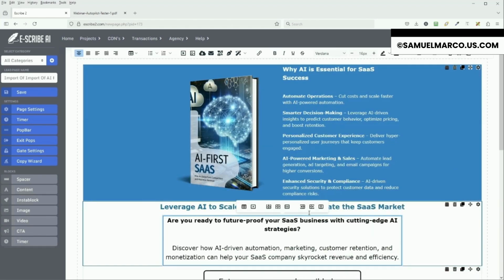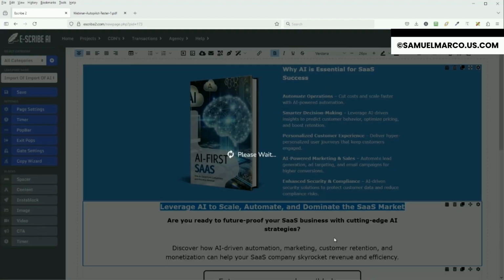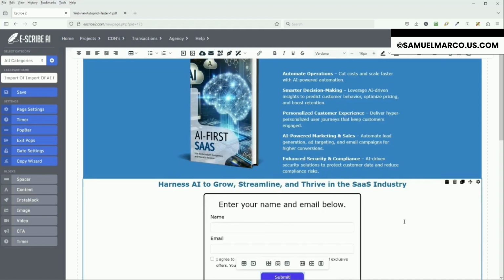I can edit it live, and you'll see I've got a full editing toolbar up here. I can even do things like, let's say I don't like that headline there. I can select it and tell it to rewrite it, and it will spin it for me and come up with a completely different headline. Now, you can do this to full paragraphs as well, if you want. As you can see, it's done it for me there. We can add font awesome icons. We can add email forms anywhere on the page. So let me just click that and put one in.